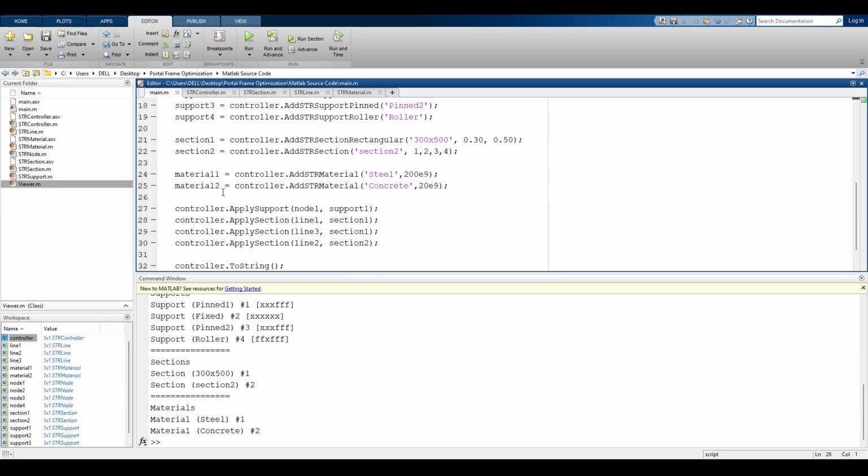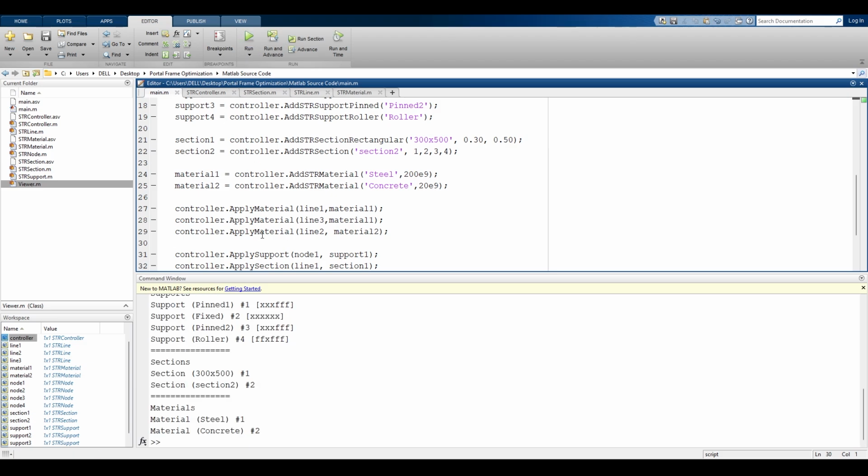So I defined two materials here. Now I'm gonna apply me some materials. So first of all, let me say controller.apply material. And this time for line 1, I'm gonna apply the material one, which is gonna be steel, by the way. And for controller.apply material, I'm gonna for line 3 apply also the material one, which is also gonna be steel. And for, I don't know, any reason, I'm gonna say line 2 is gonna be material 2. So basically it's two steel columns and one concrete beam, which makes absolutely no sense. I just want to see what happens.